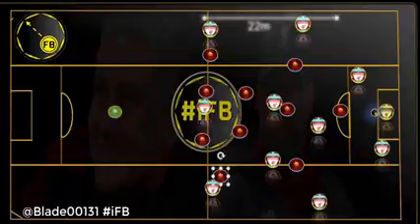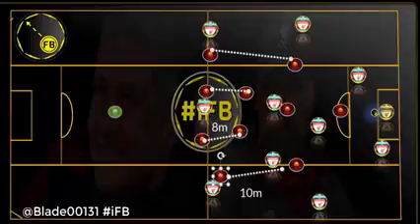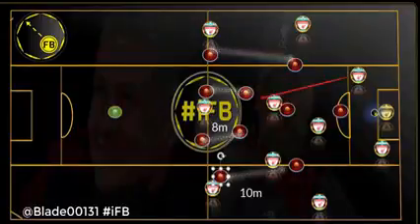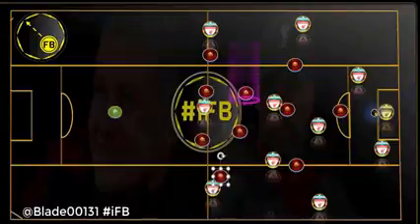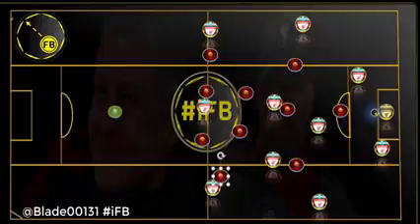Personal preference is to have my line as high as possible for verticality. I don't want any more than 8 to 10 meters between lines, so that if any pass gets played through and beats and outplays a certain line of mine, the next line in the progression can instantly step forward and engage. It allows you to hunt down in packs. But that doesn't mean to say that's the only way to do it.